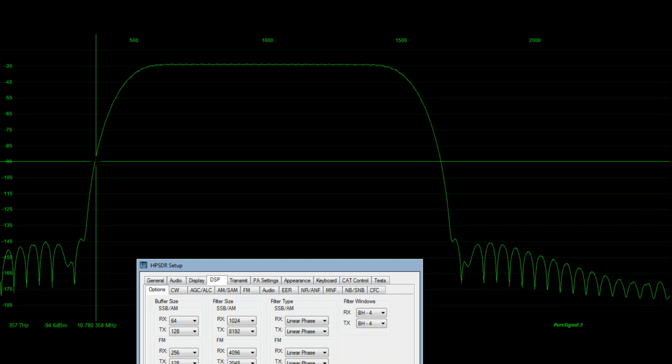So the difference between 500 and 356 is 144 hertz. So we've increased the occupied bandwidth now by 144 hertz looking down the skirt of this particular filter. If we add the 500 hertz initial value to 144 hertz, that puts us at 644 hertz total, which will be our minus 60 dB value.